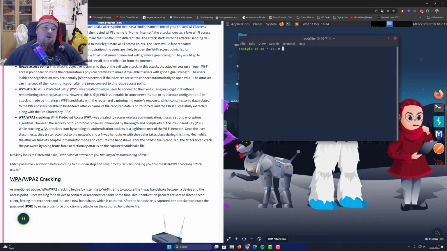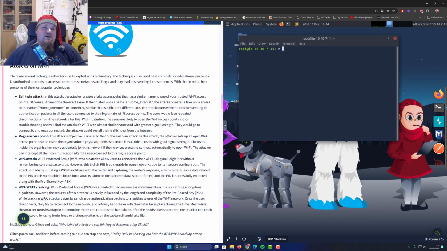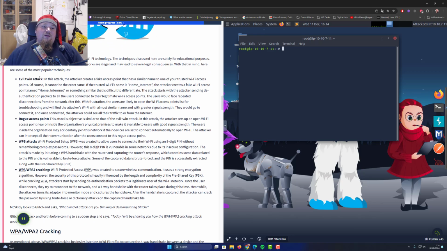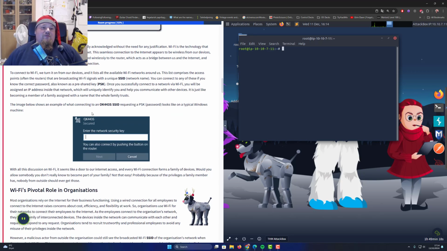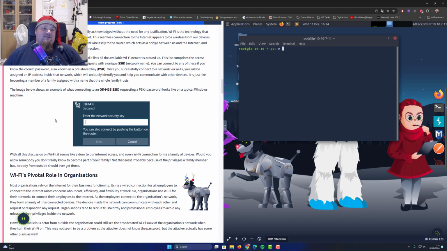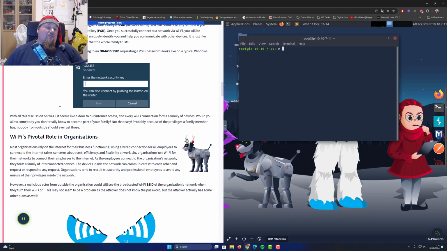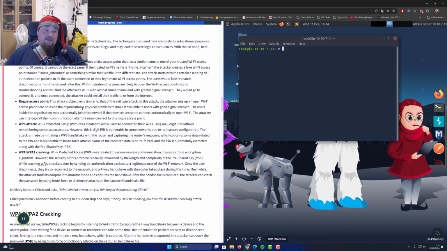While we're waiting, we're going to talk about different kinds of attacks. We have the evil twin attack, which is basically a duplicate of the same name of the access point you connect to. If it's called, for example, OK443S, then that name will be duplicated, and you could probably choose that one instead because you didn't know. A rogue access point is kind of the same as an evil twin. It's just something near the user with a really good signal strength, and it's a good idea to try and pick a name that the user will connect to.